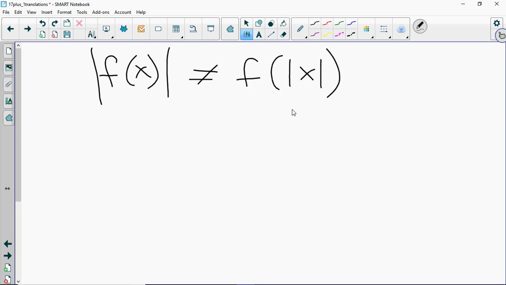And the other big challenge is going to be combining different transformations with each other. Some combinations are really easy. I mean, we saw some combinations in this video. We saw combinations of horizontal and vertical translations. We saw combinations of horizontal and vertical stretches and compressions. Where things tend to get challenging is when you are dealing with a horizontal stretch and a horizontal translation at the same time. Vertical is actually no problem, and we'll deal with those combinations.